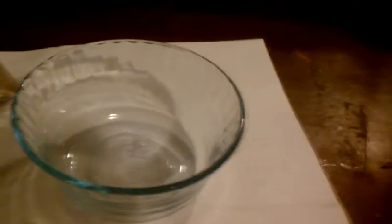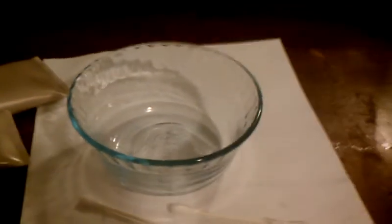So they've been really nice about communicating with me about this, and they say that, yeah, it is supposed to be thinner, but I don't think it's supposed to be that thin and runny. So I'm returning both products. I am asking them to exchange it for an original formulation.